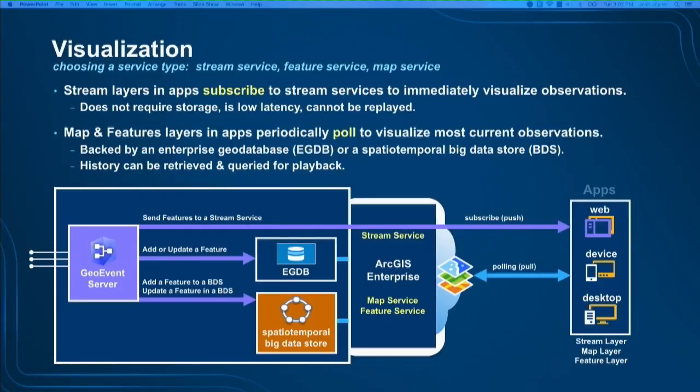But the nice thing about it is, if you want to go back and look at a historical level, you can go back. If time is enabled, you can actually replay it within our web maps. You can use a time slider and replay what happened earlier in the day, not necessarily where the vehicles are now, because it's the end of the day and all my vehicles are sitting in the warehouse. I want to go back and see what happened earlier this afternoon. You can replay that information.